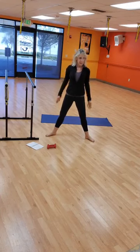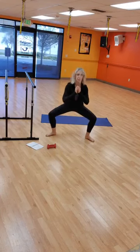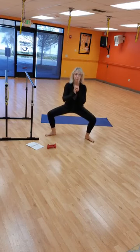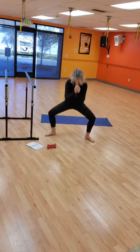Hips stay lined up. Shoulders over hips. And down we go. 8, 7, nice and easy. 6, 5, chest stays nice and high. 4, 3, 2. Get ready. We're going to pivot to the right.